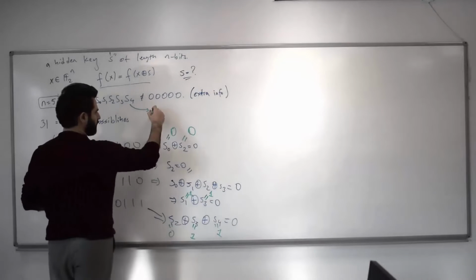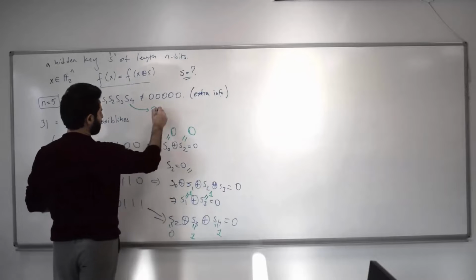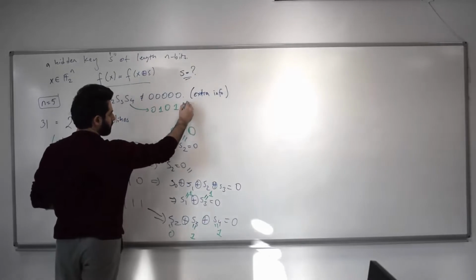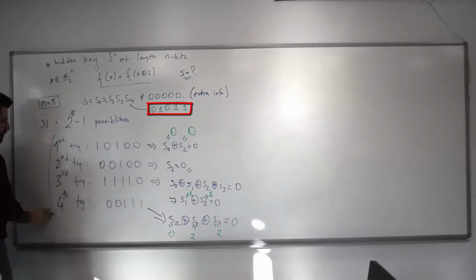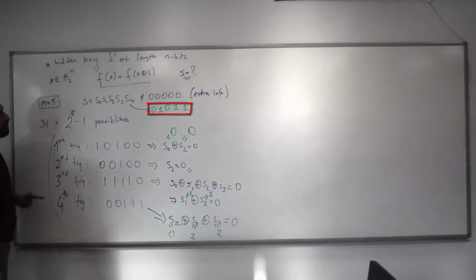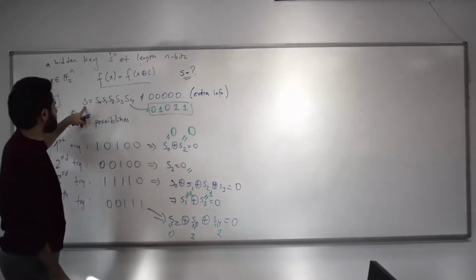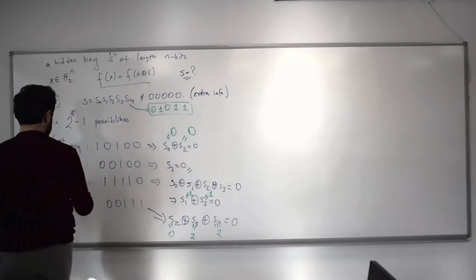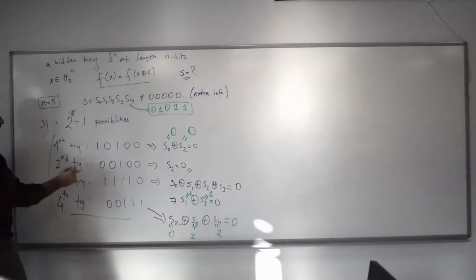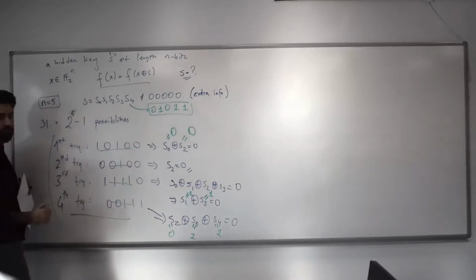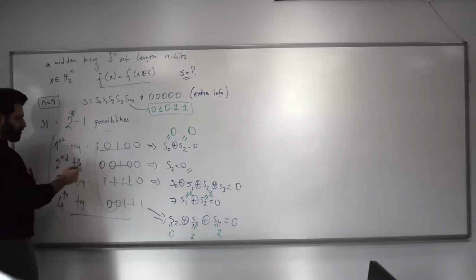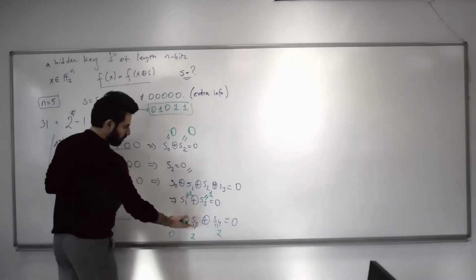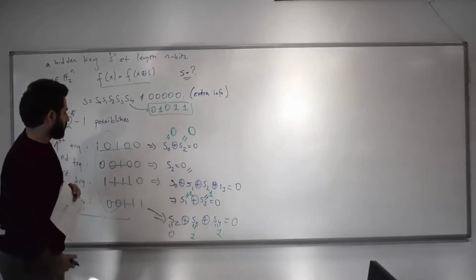And finally, by just looking at these 4 tries, we found that S0 is 0, S1 is 1, S2 is 0, S3 is 1, and S4 is 1. By just running Simon's algorithm 4 times, we actually get to find the S, the hidden key of the circuit, of the function. The main requirement here is for these outputs to be independent of each other. Okay? If they're independent of each other, then you just need those 4 equations, because each one of them defines an equation here, and you require these equations to be independent of each other so that you can find out what S value is.